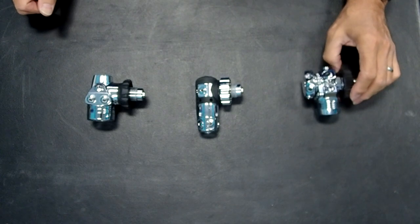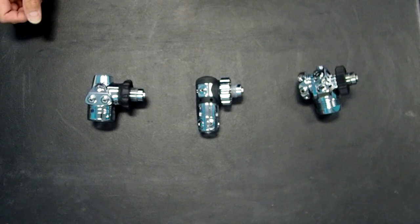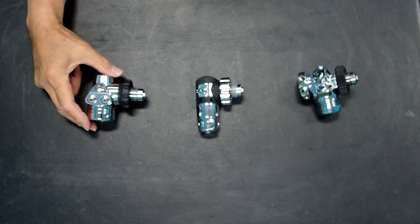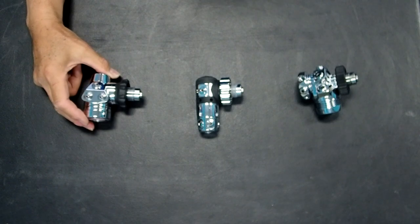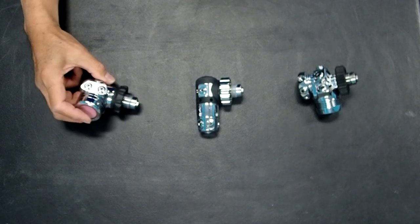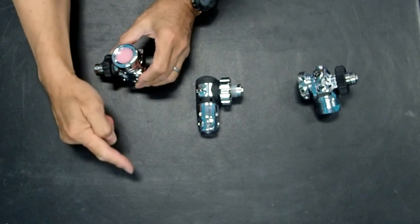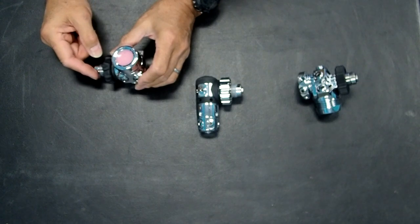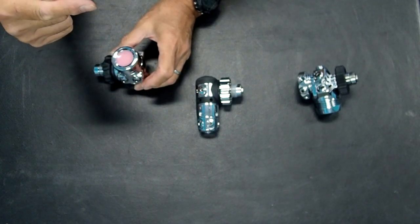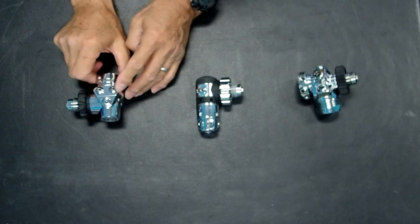So we have these three basic types of regulators. One of the issues with a decompression regulator is that you want to have your hose and second stage stowed in a very neat manner alongside the tank. However, when you use the decompression regulator in a normal manner, the hose actually needs to come out at a 90 degree angle. If the regulator is facing down, the hose will go down and up, but when you're actually going to use it, you need the hose coming up. So we generally try to avoid using first stage regulators with fixed ports.